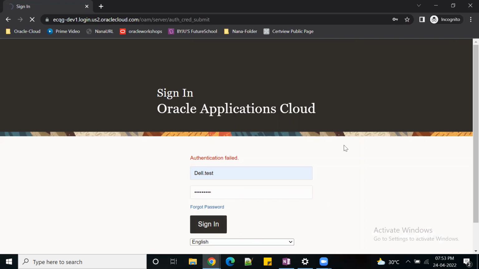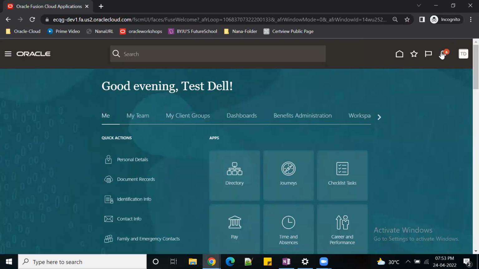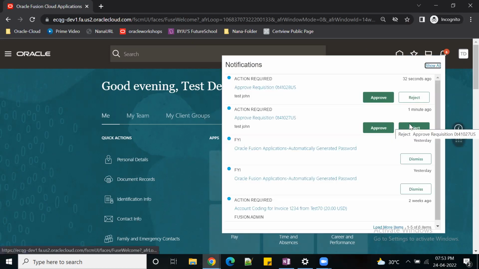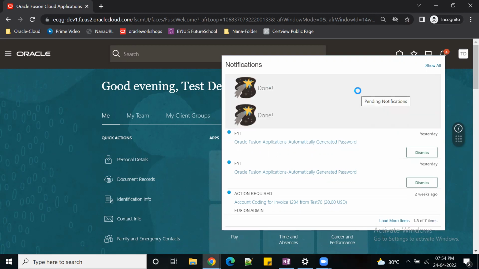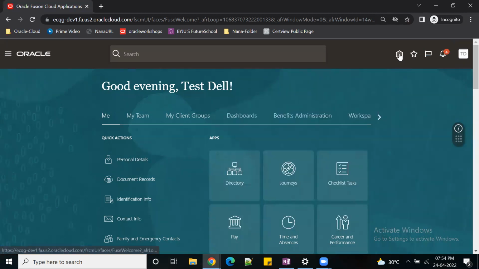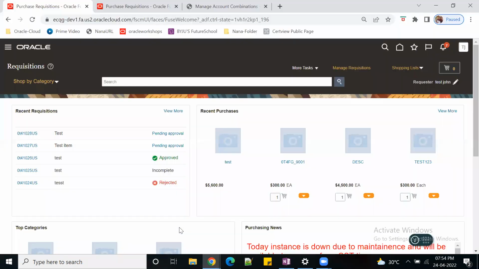Let me log in into the approver. So go to notifications. So we have it too. So I'll approve both. Approve this and approve this. Okay. Now go back to your main screen.